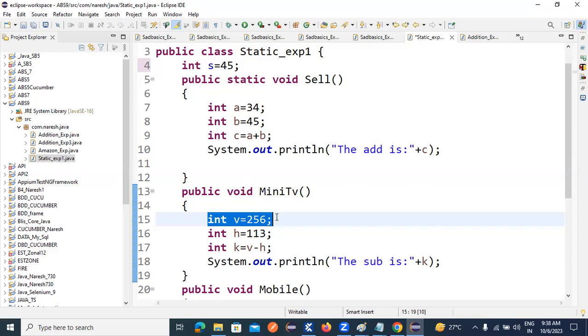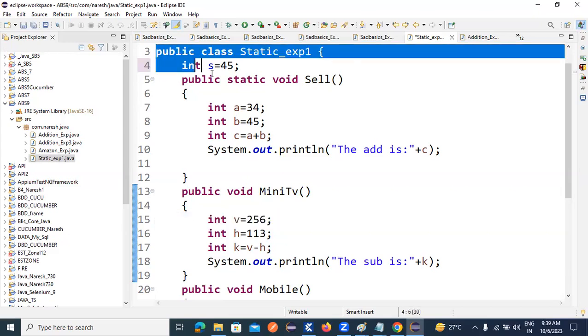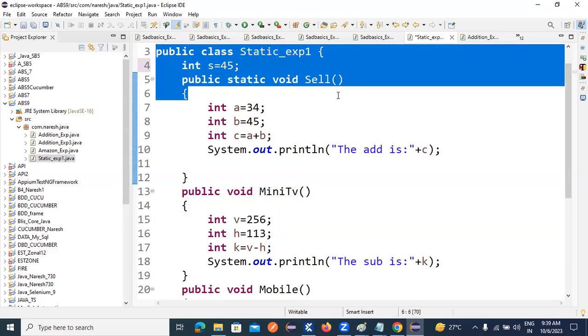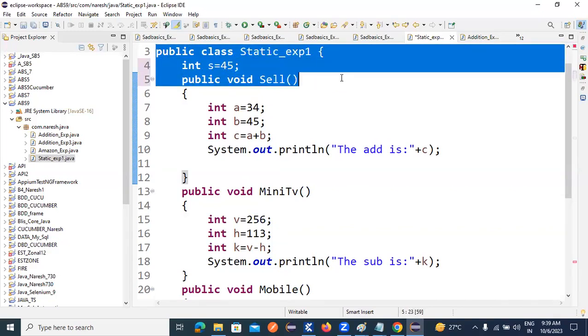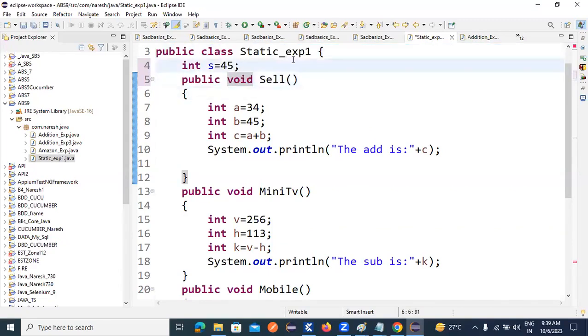Example: class, method, the same, see on the board. Put the arrow mark here, like this.